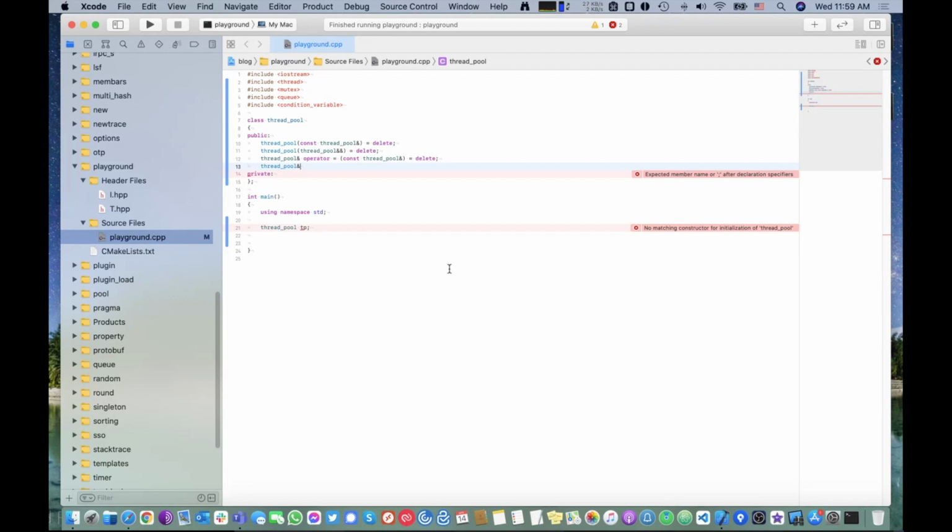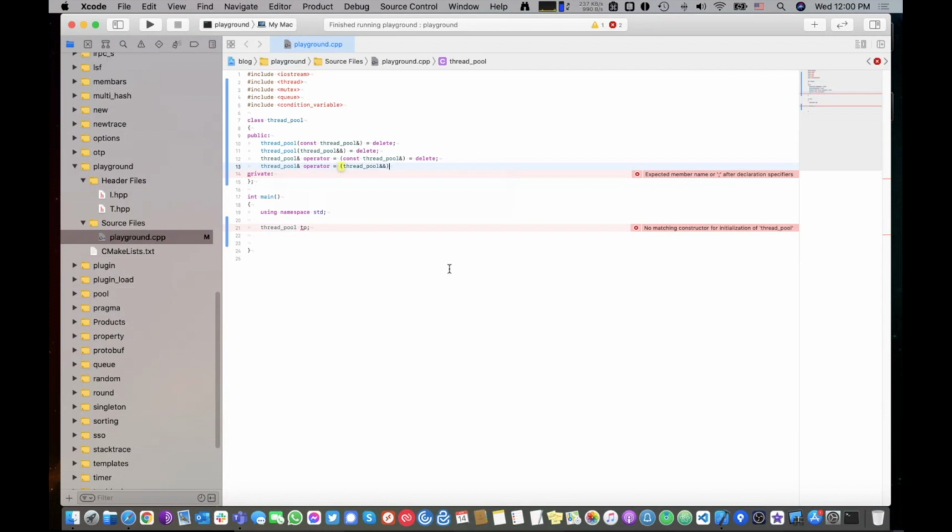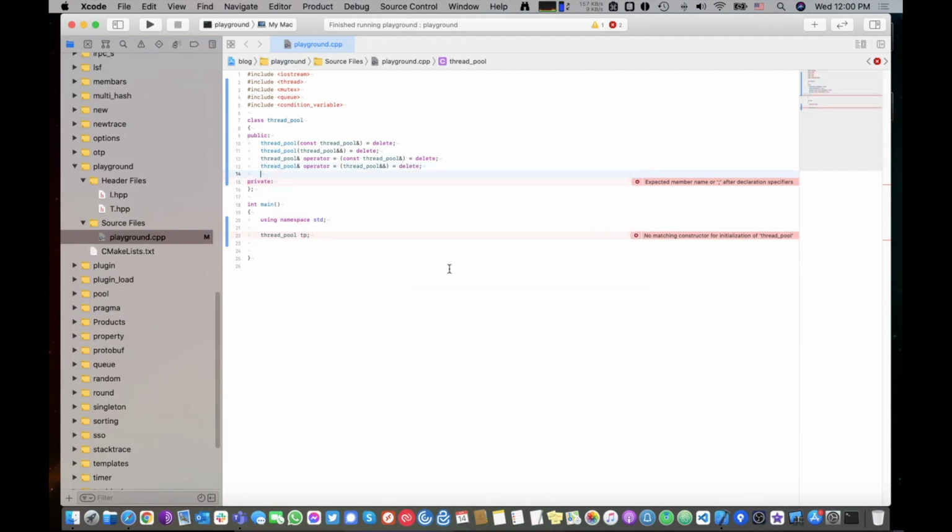And you get one error stating that you're trying to use an explicitly deleted member function, versus if it's not declared deleted, it just doesn't exist, the compiler wouldn't even attempt to look for it. I think that's the difference. But again, don't quote me. And move assignment operator. Okay, we delete those.